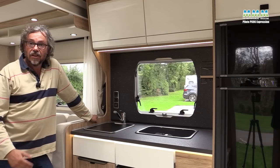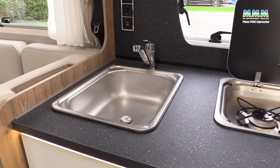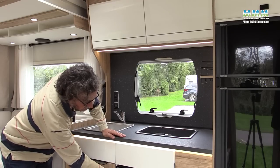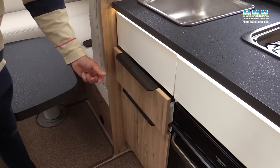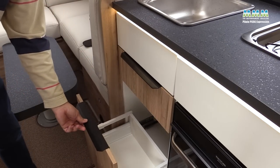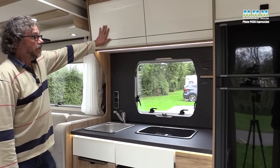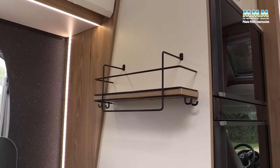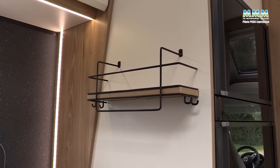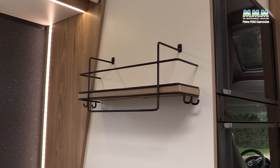So we've covered the lounge and the beds. What about the galley? Well, you've got a removable cover over your sink. Got a Thetford duplex combined oven and grill, nice big cutlery drawer, bigger drawer for your pots and pans down below. There's another little drawer under the oven there. Decent sized top lockers, little shelf for maybe washing up liquid, a few condiments and little hooks that are quite neat for maybe the odd implement or tea towel.